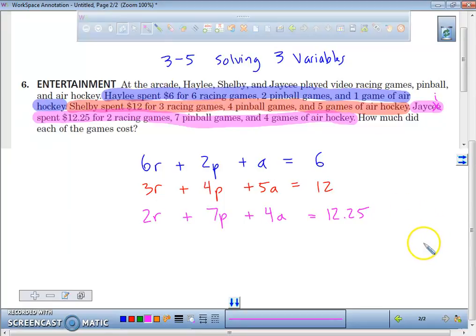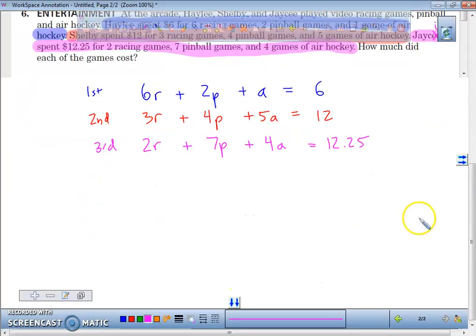So what we're going to do right now, does anybody remember, by the way, I'm going to give us a little hint. This is our first equation. This is our second. And this is our third. Does anyone remember the process that we did yesterday of how we set things up? There's a specific process we talked about that could work every single time.